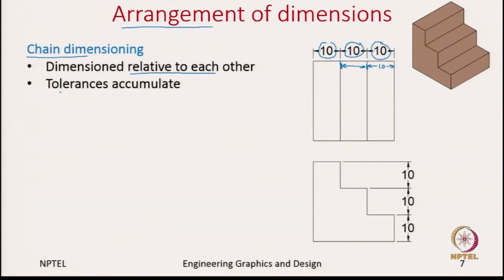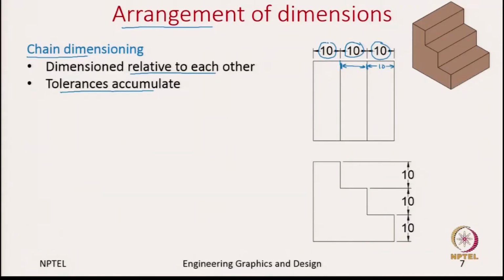It accumulates the tolerances. Previously you remember I mentioned what a tolerance is. This is the allowable fluctuation. So, let us say we are fabricating this block. We go to a machine shop to fabricate this block. First we make sure this first step is maintained at 10, and then since the machining is not accurate, it can have a fluctuation. Probably instead of 10 it has plus or minus 0.1. Let us assume that instead of 10 we got 10.1.